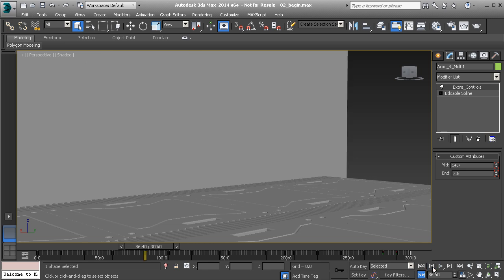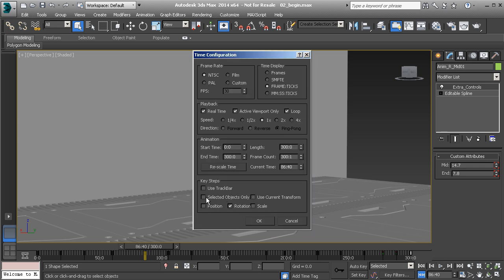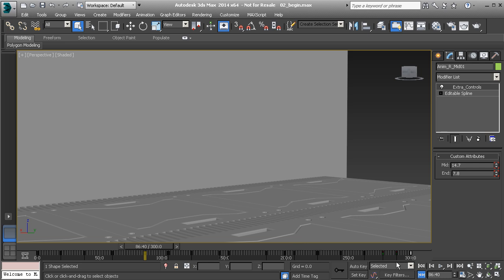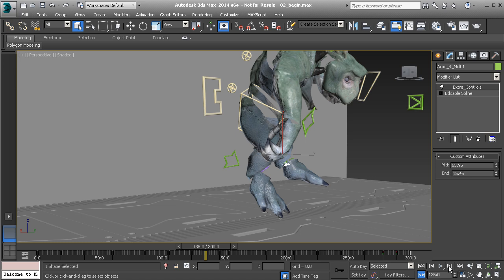Now what if we wanted to see all rotate keys or have an idea of where all the rotate keys are? Well, if we were to go back and turn off selected objects only and choose OK, now when we, let's say, use our next key or previous key buttons, we're actually going to the moments where there is a rotate key. So you can see here that around frame 135, there is actually no keyframe on this object, but somewhere in the animation, there is a rotate key there. So that's basically how that option works.